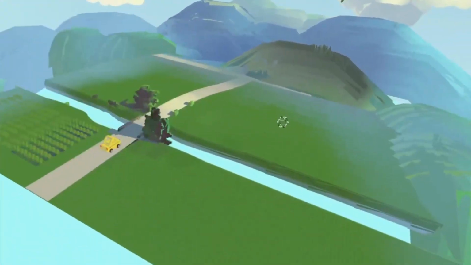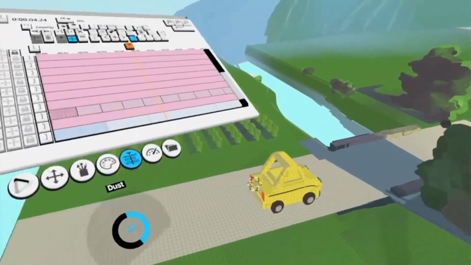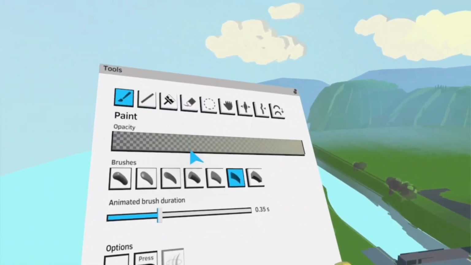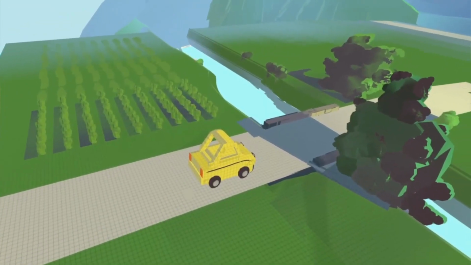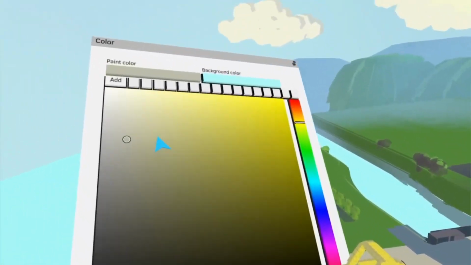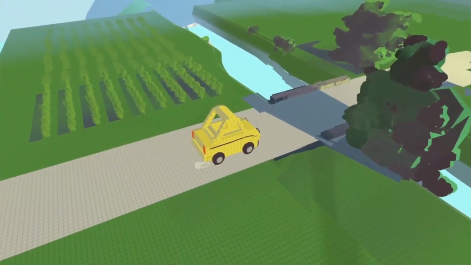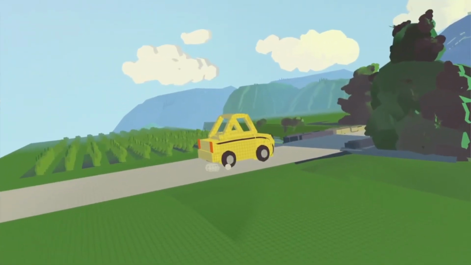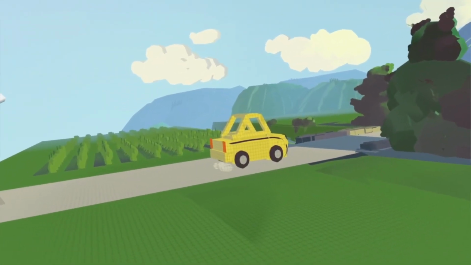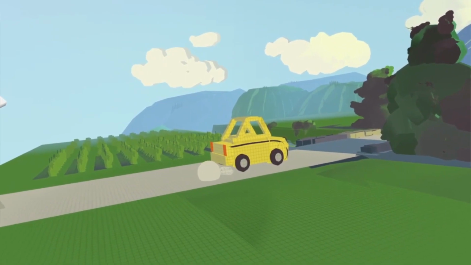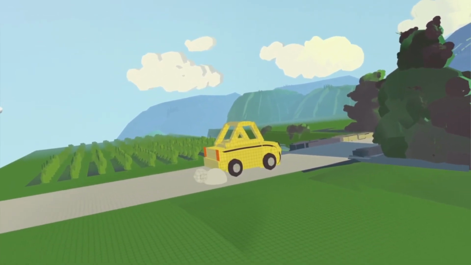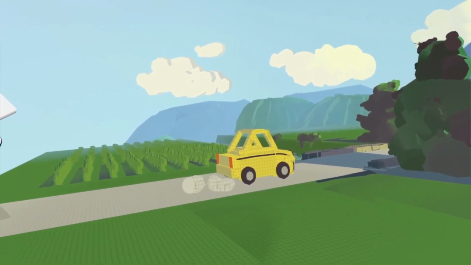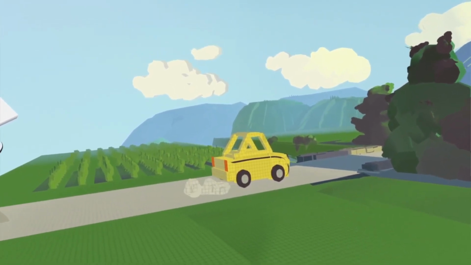It's looping, right? And then what I'm gonna do is go behind the car and just kind of do one of these. I'm gonna sample the color of the road and maybe go a little bit brighter. And this is literally the most fun thing in Quill. Like nothing lets you do this in such a fun way.